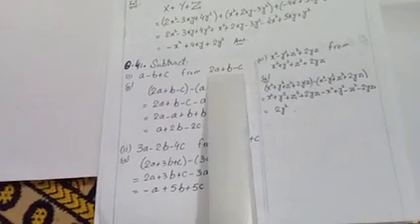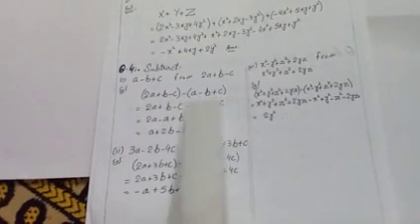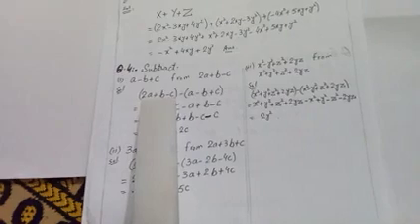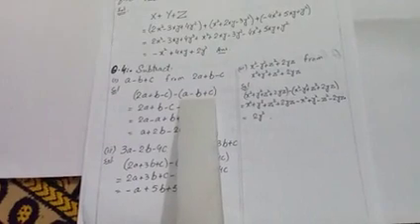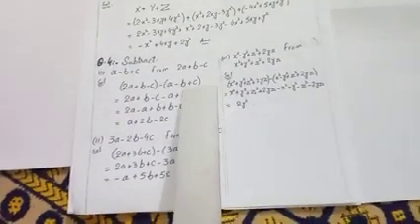Subtract a minus b plus c from 2a plus b minus c. Whenever we subtract the value that is written after "from", we write that expression before the minus sign. So write 2a plus b minus c here, minus this value, a minus b plus c. Whenever there is a negative sign outside the brackets and we remove brackets, the sign of expressions inside the bracket will be changed.